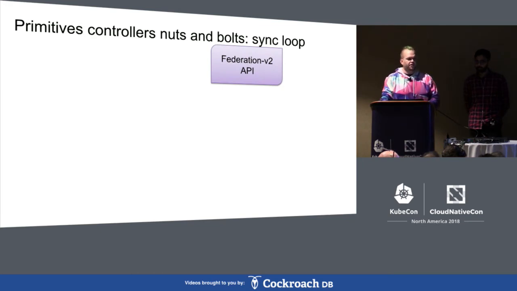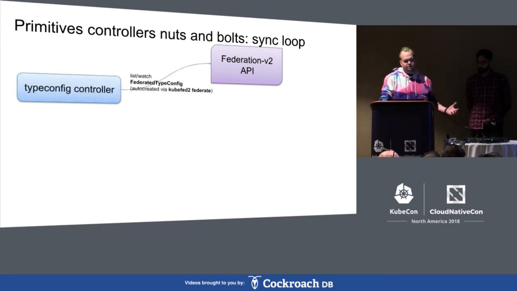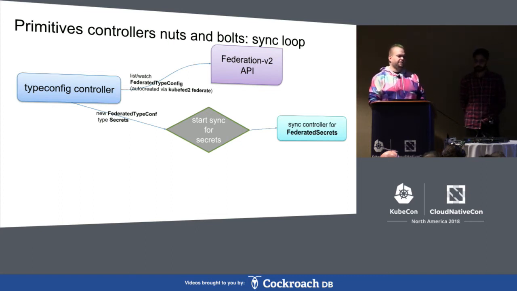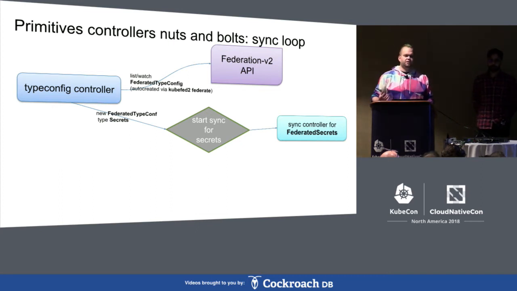So obviously we've got a Federation API surface, right? And we've talked about the federated type config resource that Irfan has just walked us through. The type config controller is watching the federated type config resource. And when, for example, we see one that points Federation at secrets, the type config controller starts a new sync controller for the secret type. And that handles doing the math, basically, of figuring out exactly which state of the secret goes to which cluster. And then, since we're using push propagation right now, actively pushing the secret resources to the right target clusters.